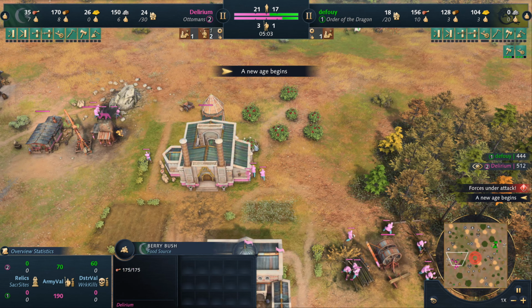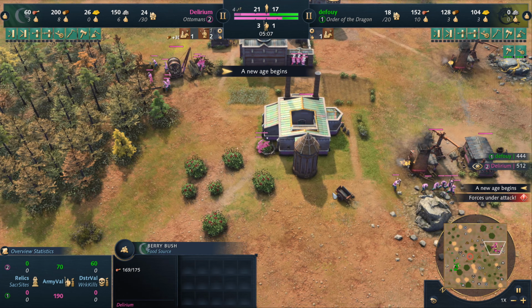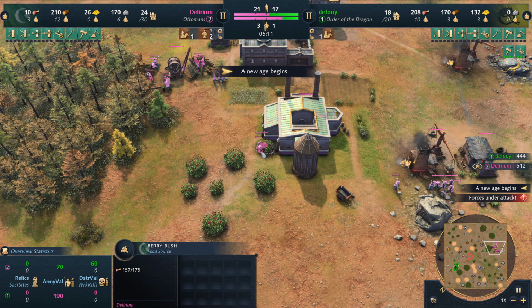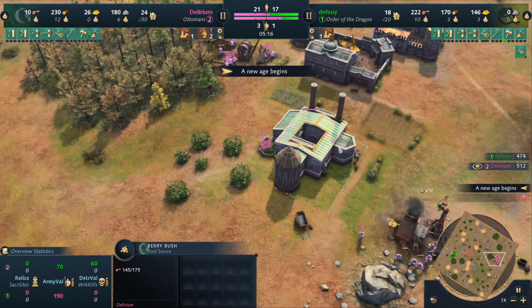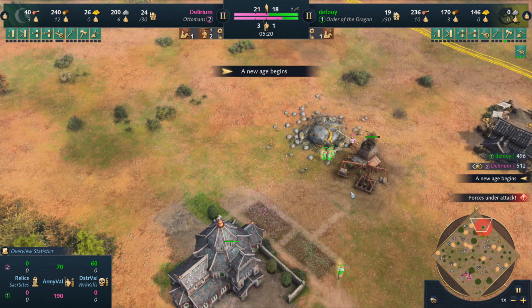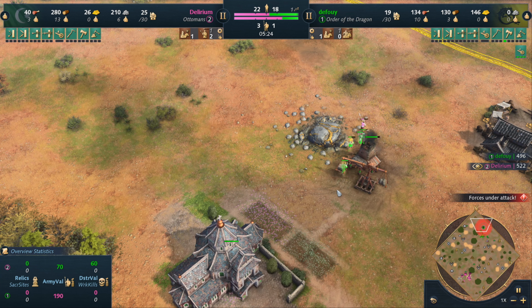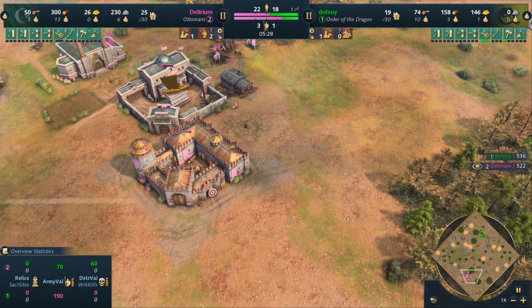I know I'm doing a lot of camera rotation, but still I need to show this. So first one's right there, second one, third, and then fourth. It is perpetual, so you're always gonna have food there, and you're always gonna have villagers on there.